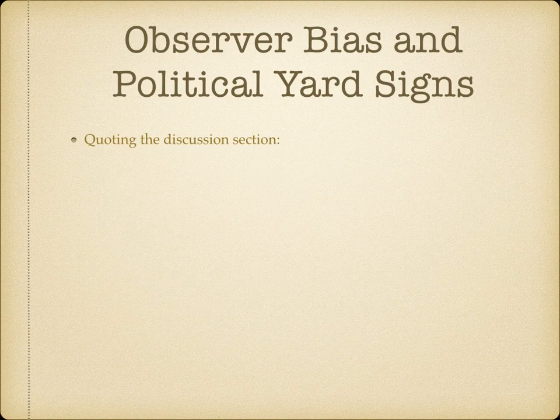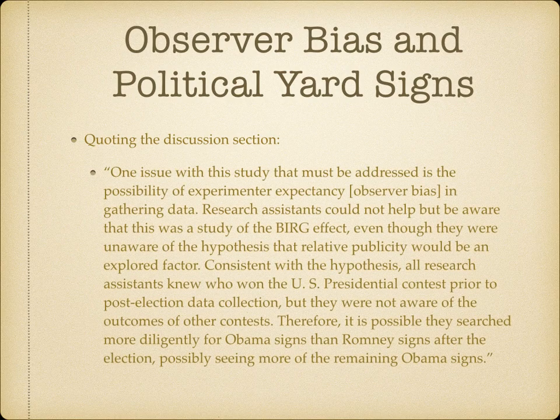Let me show you how I described it in the discussion section. One issue with this study that must be addressed is the possibility of experimenter expectancy, another way of saying observer bias. In gathering data, research assistants could not help but be aware that this was a study of the basking in reflected glory effect, even though they were unaware of the hypothesis that relative publicity would be an explored factor. Consistent with the hypothesis, all research assistants knew who won the U.S. presidential contest prior to post-election data collection, but they were not aware of the outcome of the other contests. I asked the research assistants, "Hey, do y'all know who won governor? I know actually governor wasn't being contested. Do y'all know who won Senate? Do y'all know who won Congress, et cetera?"